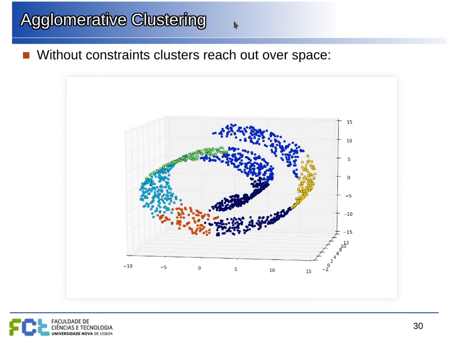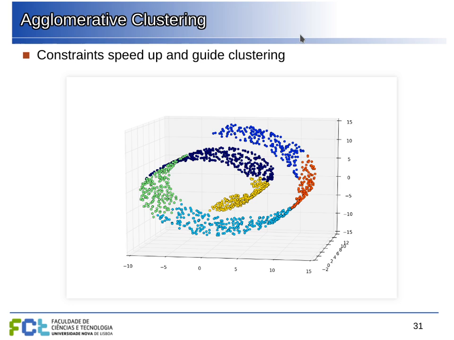Instead of having these results where we have clusters formed blindly reaching out over space, since we create a connectivity matrix joining each point to its closest 10 neighbors, then the graph will follow this strip here, and it will not cross over these intervals. So when we do the clustering with that connectivity matrix, we get this different set of clusters that no longer jump through these gaps here.